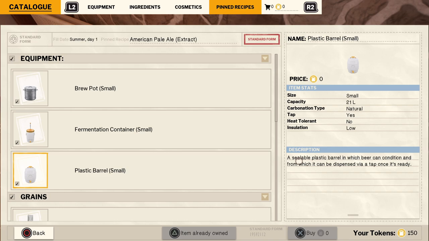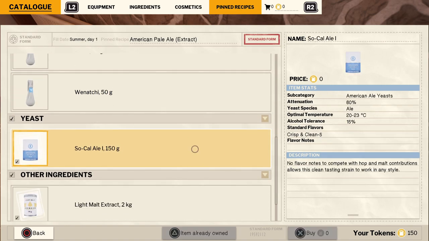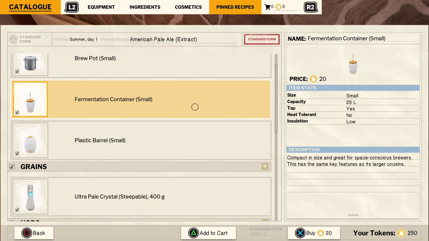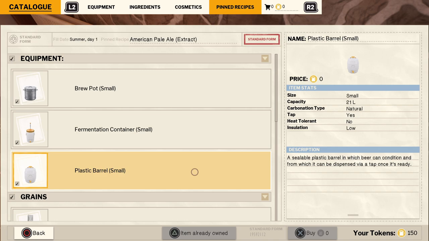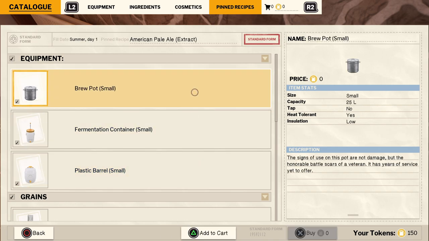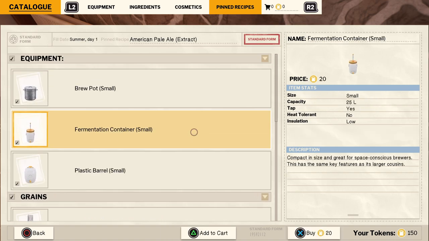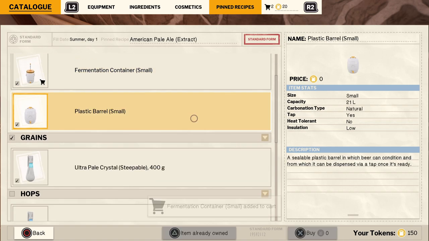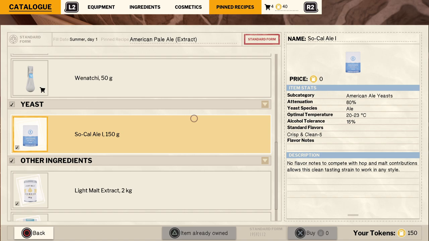So do I have all this? I've got all this already because I used it. I don't know if I used that one or those ones. Oh, it'll tell me. So you already own that. But I already own that. Fine, if it tells me I don't. Already own that. Add to that. Add to that.